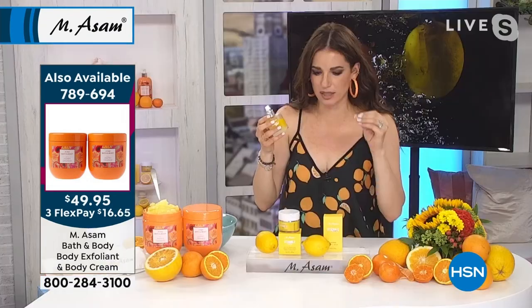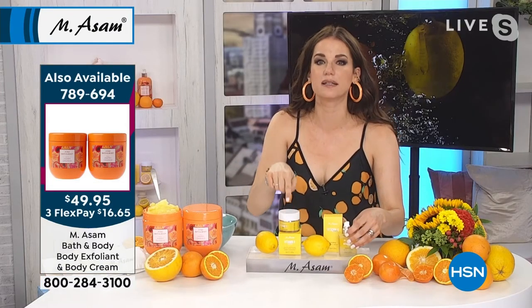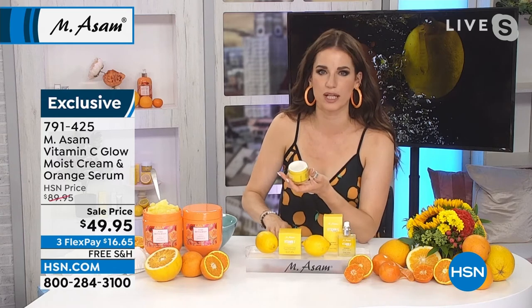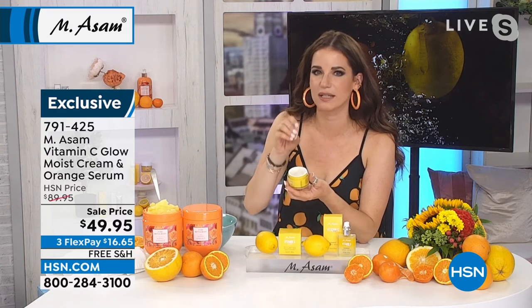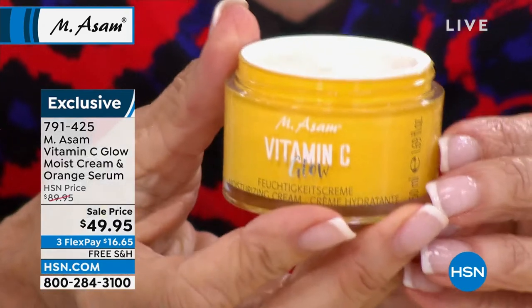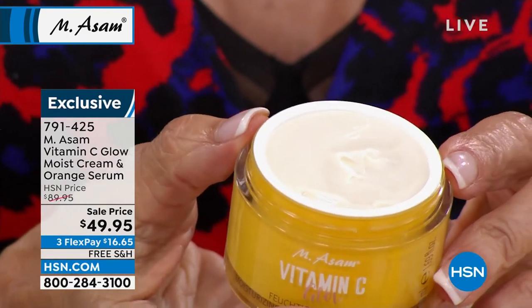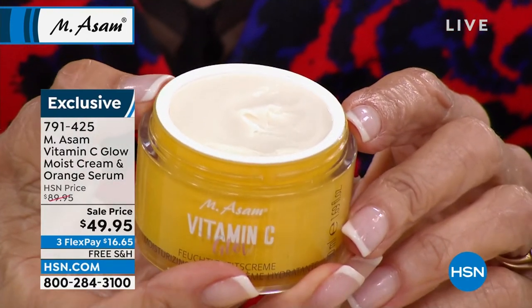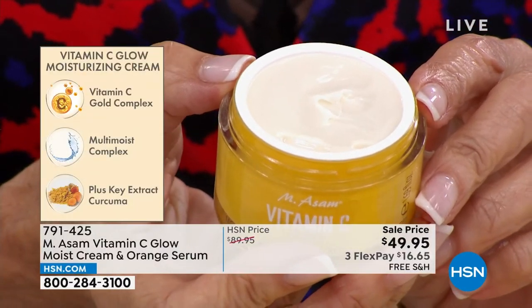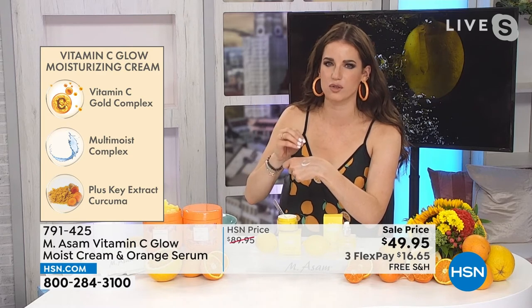And afterwards, you want to use the cream. It's a day and night cream. You can use it in the morning, at night, and it's called Glow Cream. This glow doesn't come from nowhere. It gives you this youthful glow because of our golden C complex. We stabilized the vitamin C with real gold. It's so expensive, it's so precious, but it works because now the vitamin C is stabilized in your cream. And when you apply it, you will feel a lot of hydration. You will love this cream when the weather is hot, at summertime now.